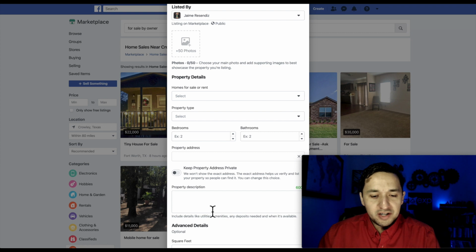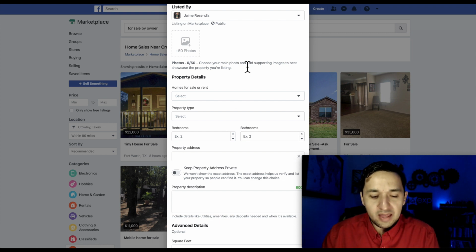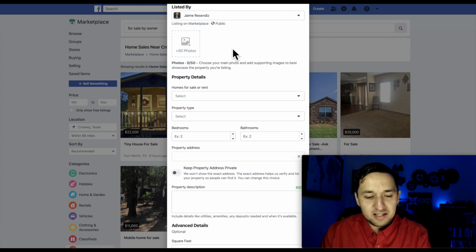Full disclosure, most of the hits are going to come on the top two strategies, where you're advertising the property and advertising your knowledge. When you're advertising yourself, you're not going to get as many hits, but I still want you to try the three strategies to see which one works best for you. Maybe you have a better value proposition than I do, so I certainly don't blame you for that. All right, so now that we've gotten those three strategies out of the way, let's get to posting.